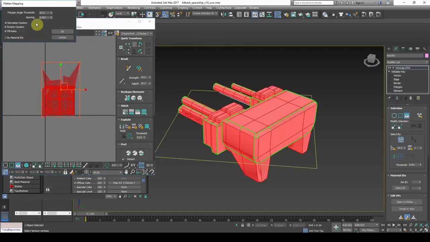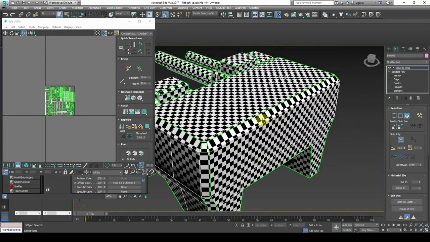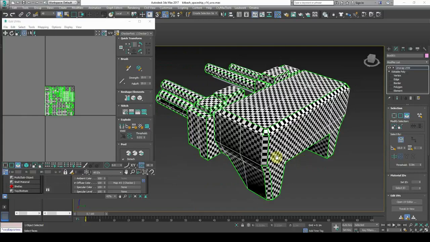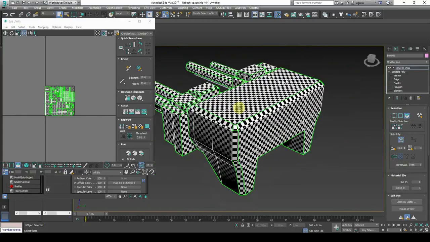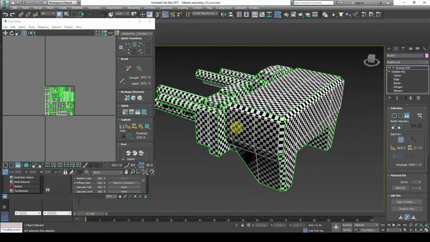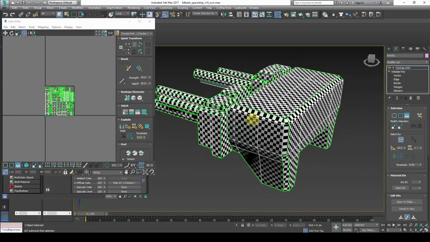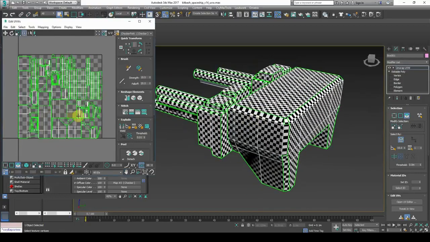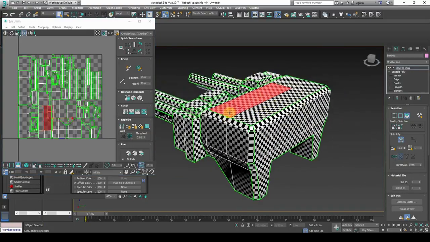So if I do a sort of basic flatten on this, you can see that it automatically adds seams to all of the edges. Although now it looks pretty nice in that the checkerboard is way more consistent and there's less stretching. So the big issue here is that because there are these seams at the very obvious points, a program like Ddo or Ndo, which does automatic texturing, isn't going to like these seams very much, because they'll kind of get in the way of the automated process.